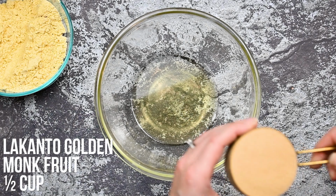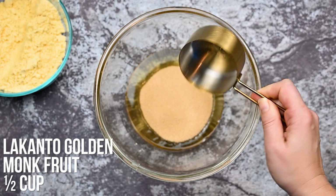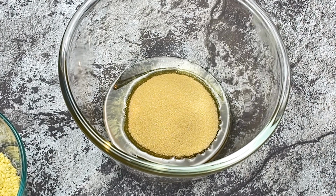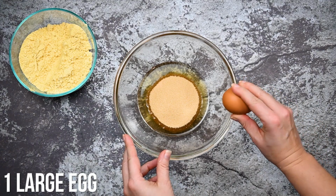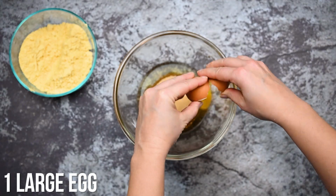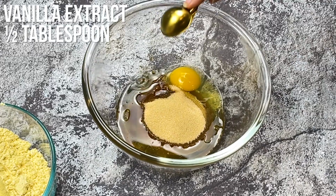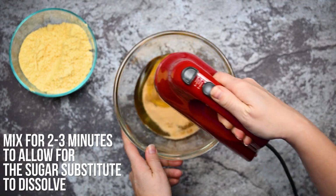We're going to have 1/2 cup, and we're using Lakanto Golden Monk Fruit Sweetener. The golden just gives it more of that brown sugar taste that we know and love from our chocolate chip cookies. And then 1 large egg, and 1/2 tablespoon of vanilla extract. And we're going to blend this all together for 2 minutes.